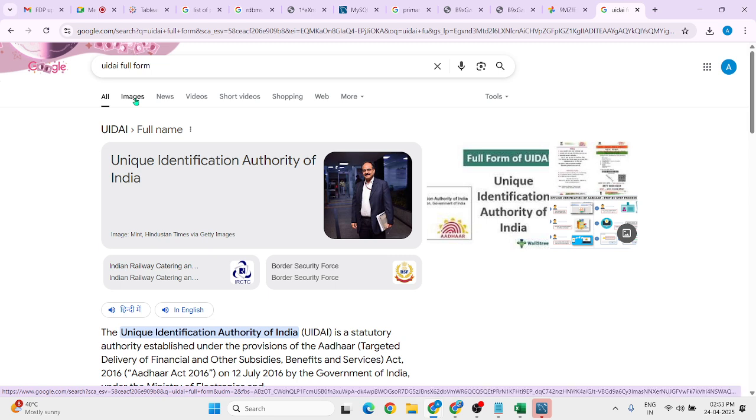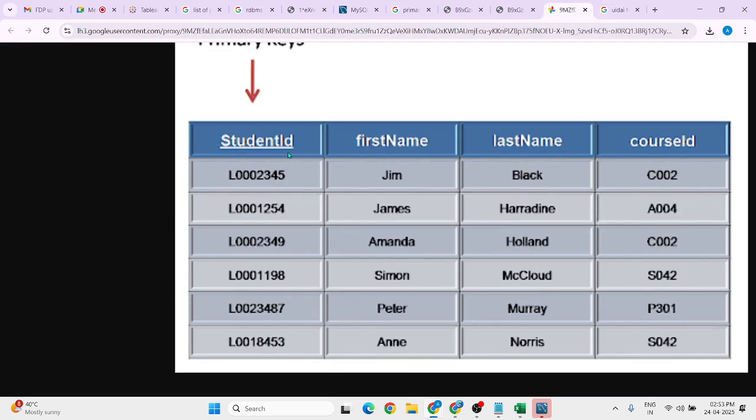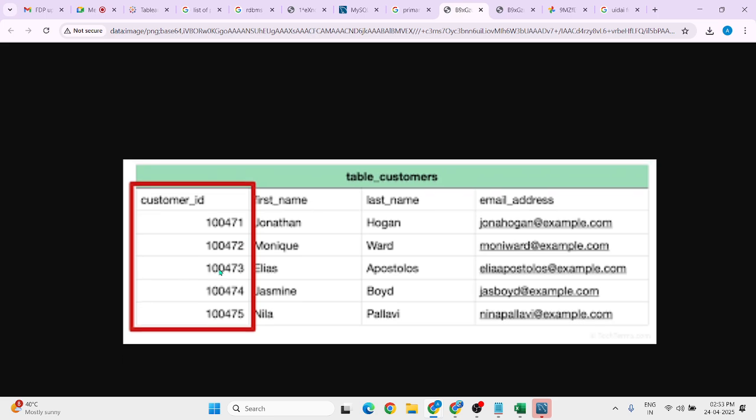It is a primary key that the government can use to pick and identify the overall details related to us. So student ID is a primary key, Aadhaar card ID is a primary key for the government, and employee ID and customer ID are again my primary key examples, right?